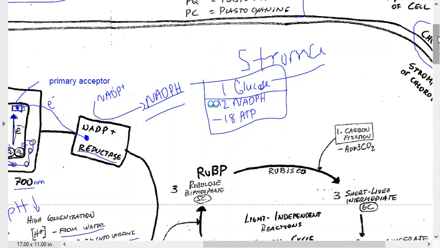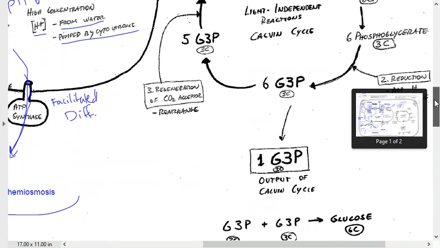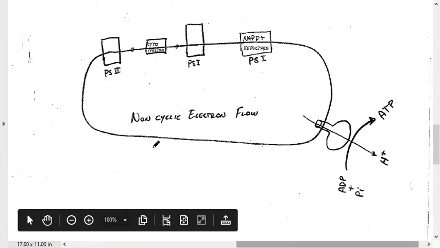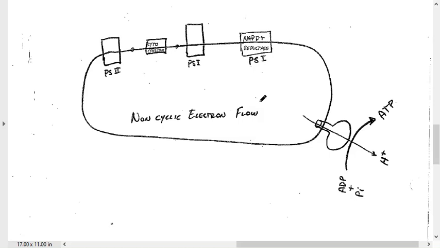So let's flip over to the back of the big sheet, to this picture. Because what's going to happen is you're going to need a lot more ATP than NADPH. And if you don't, you're going to have a backlog and the entire system is going to shut down. So let's review really quick, and then we'll talk about how the cell makes that extra ATP so that it can keep making glucose.